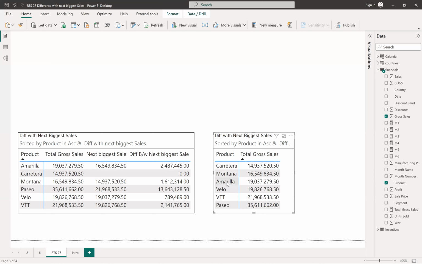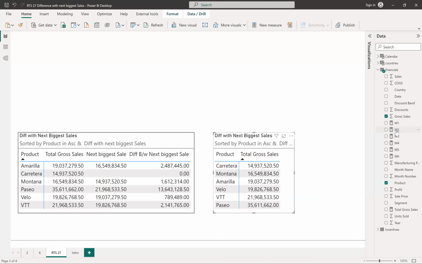Here in this context, you see for umbrella, the next biggest sale is provided by Montana. If I can provide this Montana as a filter to my calculate function, it will give the next biggest sale, which is like the immediate previous sale, immediate least sale.